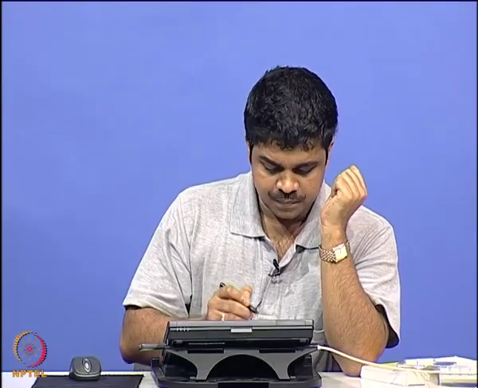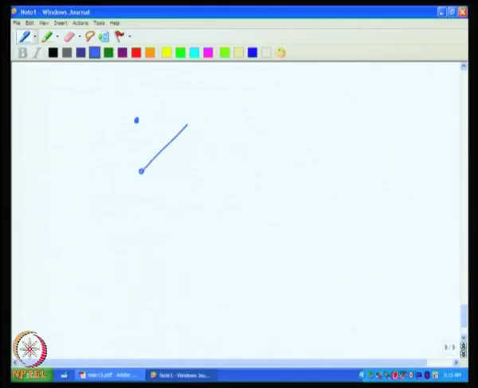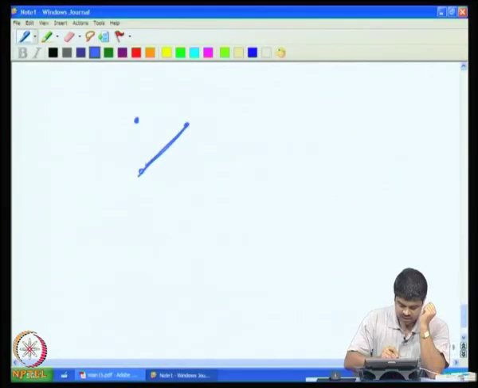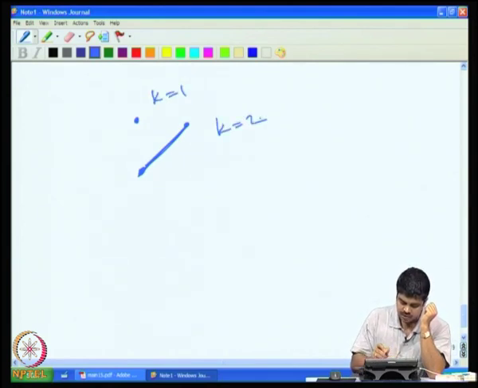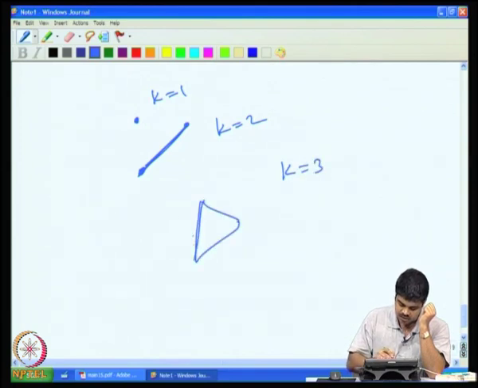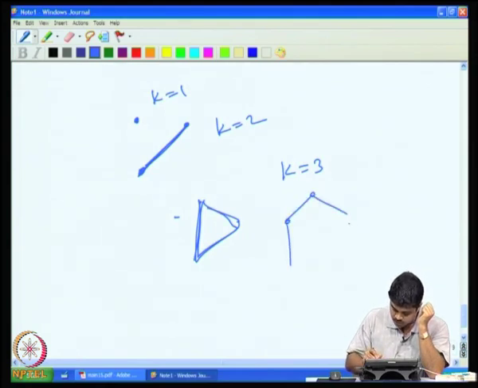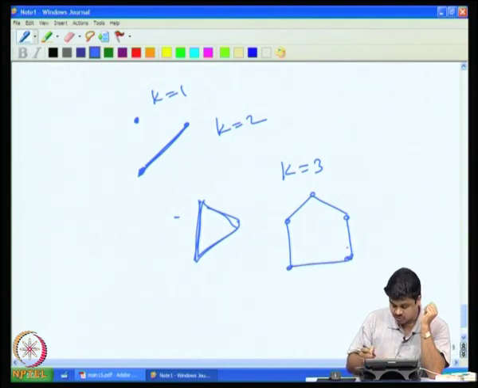So, for instance, if it is one vertex, it is very trivial, and also if two vertices you can just take an edge, there is no triangle in it, its chromatic number is 2. K equal to 1 case, K equal to 2 case, K equal to 3 case, you cannot take this, this is a triangle, right. This is not the one we are looking for. But this one will do, this is a pentagon, a cycle on 5 vertices.